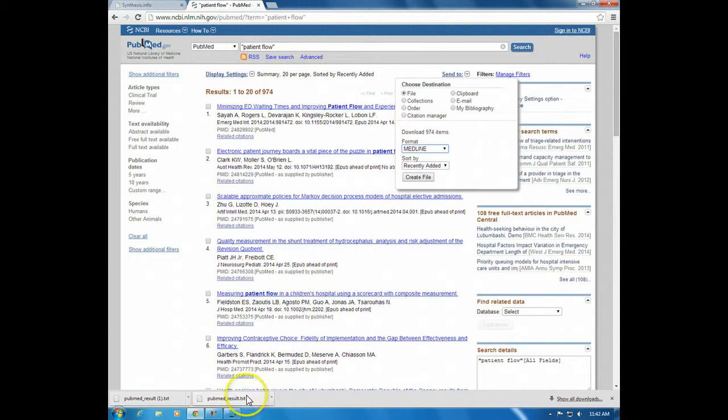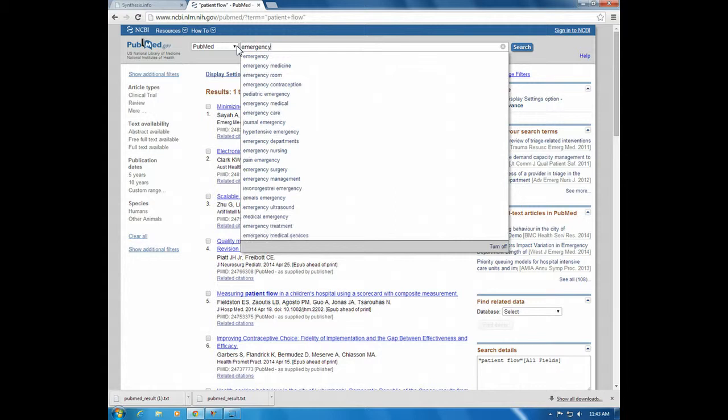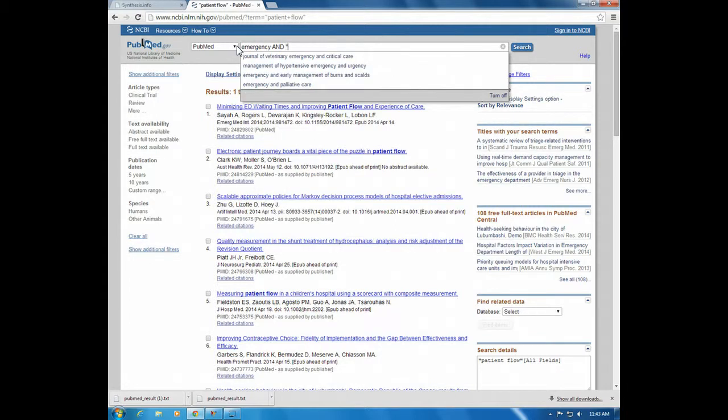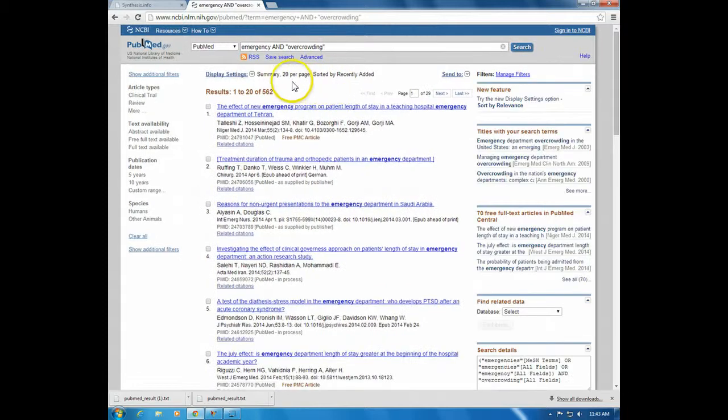In this case, to save time, we have already extracted the PubMed files. We will perform a second search where we will look for the search terms emergency and overcrowding, and this is to show how synthesis can import multiple reference files, and the software will then find the references that are the same between these two searches.